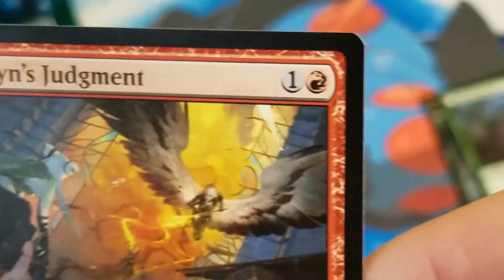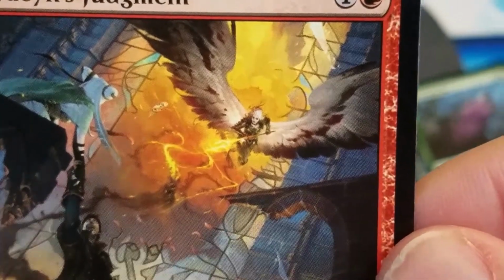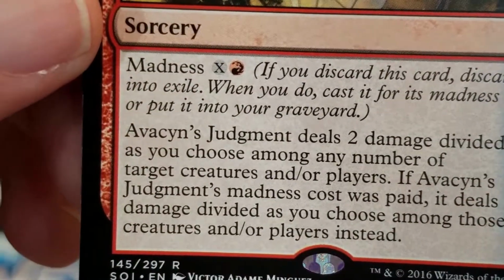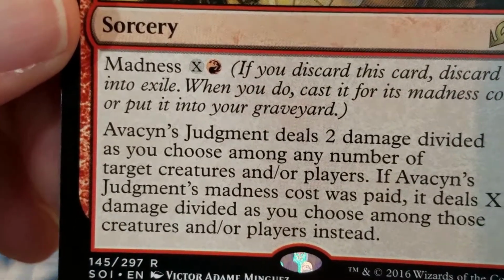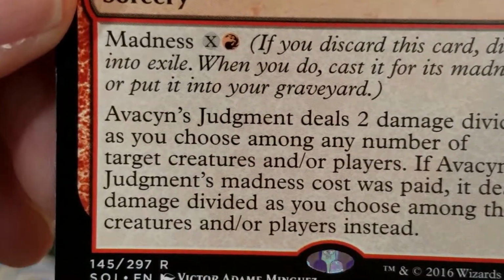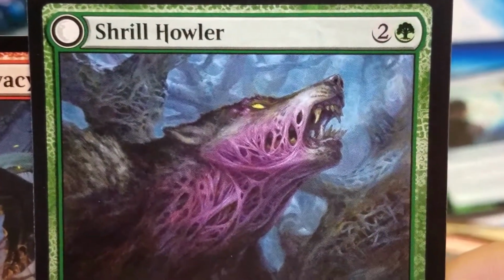Oh, and here is Innistrad brings up its rare with Avacyn's Judgment. Another sorcery with Madness. Avacyn's Judgment deals 2 damage divided as you choose among any number of target creatures or players. If its Madness cost was paid, it deals X damage. Okay, so this is pretty big. The Moon counters with Shrill Howler.